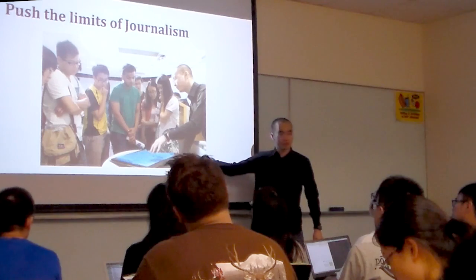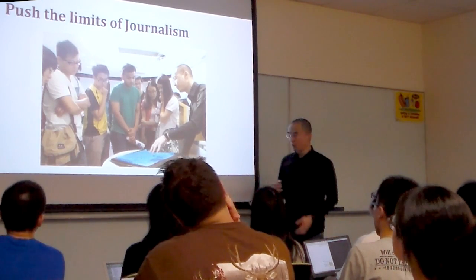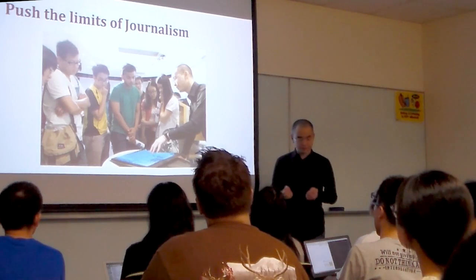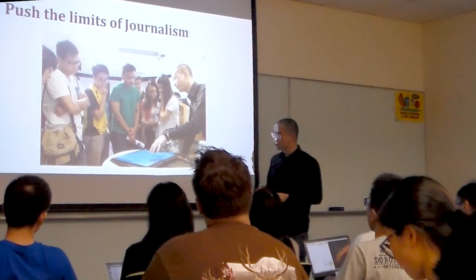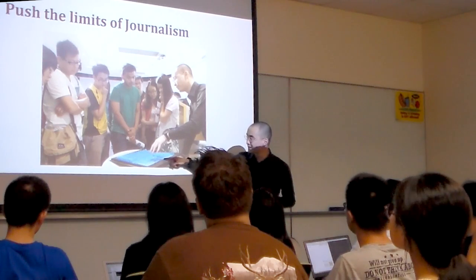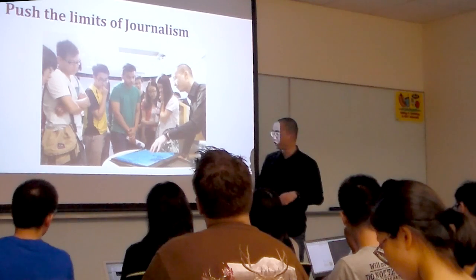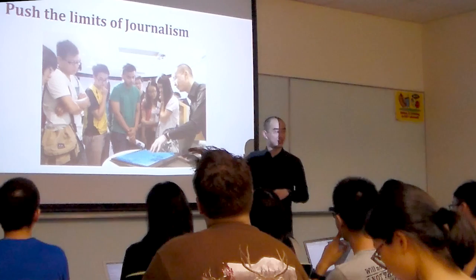This one is a 3D printed infographic. Since we have a focus on data journalism, we make a lot of infographics. But infographics can only be seen by people who are not visually challenged. So what about those people who are visually challenged, who are blind? We thought about that, and we tried to advance this with this 3D printed infographic. It's about the legislators of Hong Kong's voting patterns. Not only can you see it, you can actually touch it.